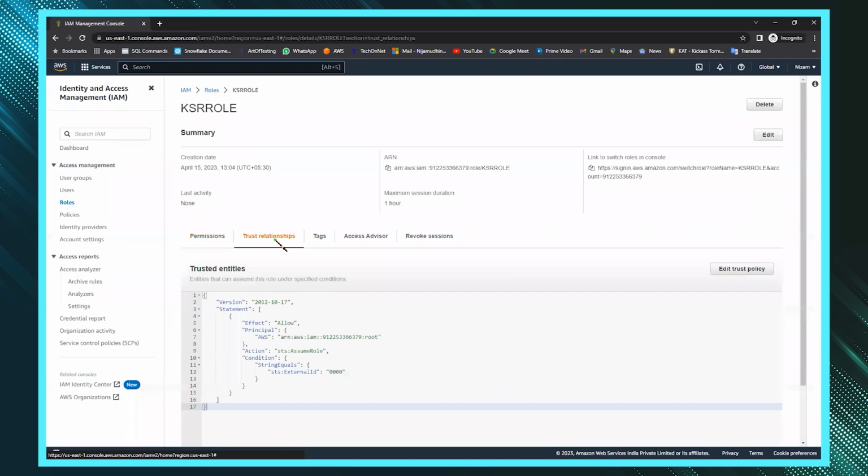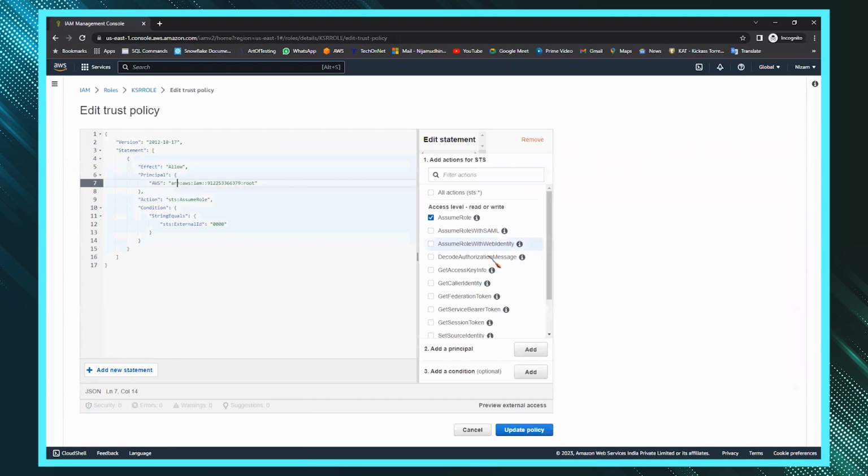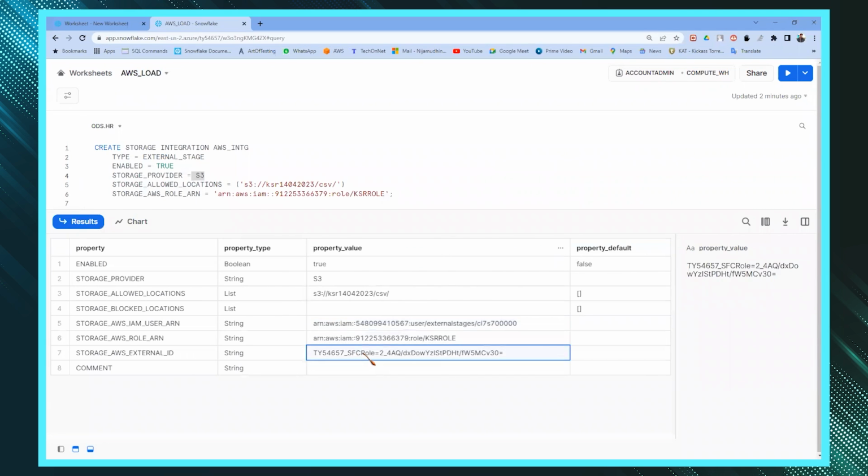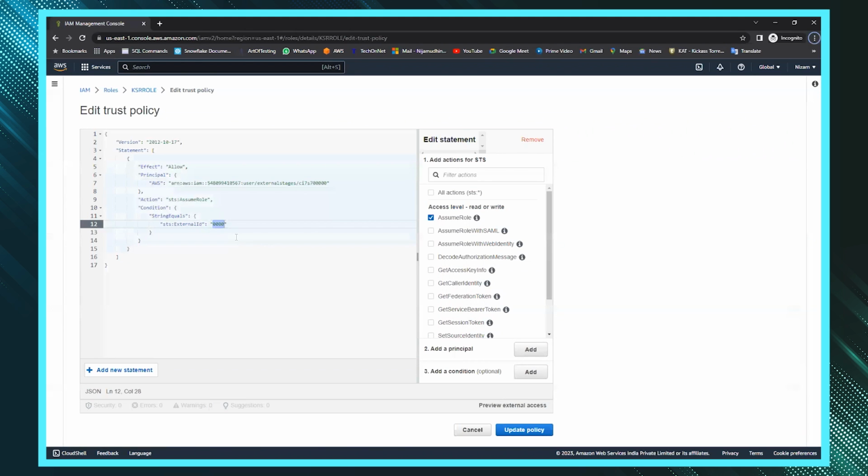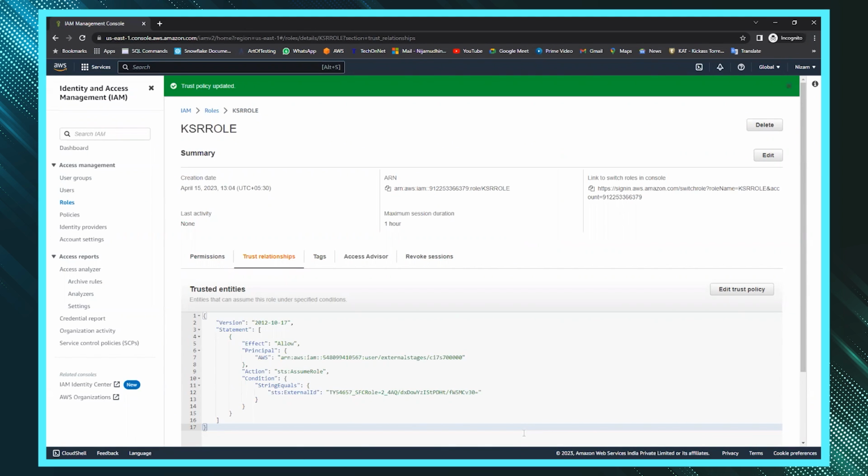You just click this trust relationship, go to edit trust relationship. Here you can remove this existing ID. This is what we actually have to copy and paste the Snowflake ID. Here you can see this is the 40, which we gave while creating the role. Instead of this 40, we need to provide the Snowflake external ID. Go back to your Snowflake, copy the external ID from Snowflake and provide it here. Just remove this and add the Snowflake ID. Now click update policy. Now your AWS account and Snowflake account have been linked successfully.